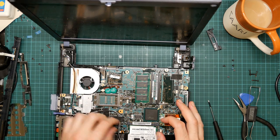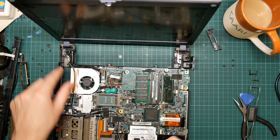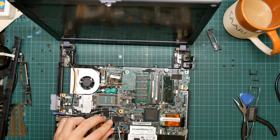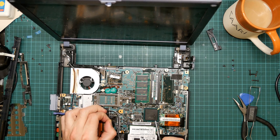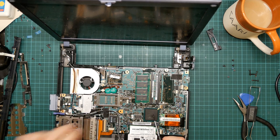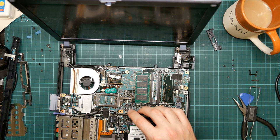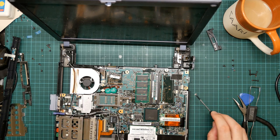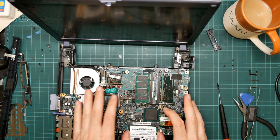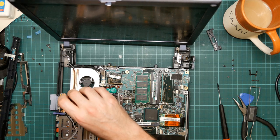We've now got the antenna cable in the way, so let's remove this tape. We're not going to be able to stick these back on. I don't have any Kapton tape. I should order some. Okay, this is just copper tape.